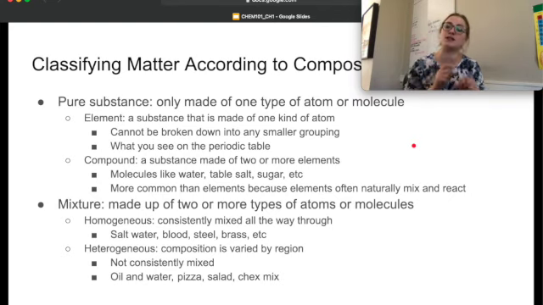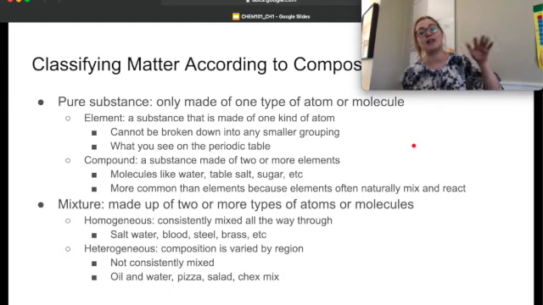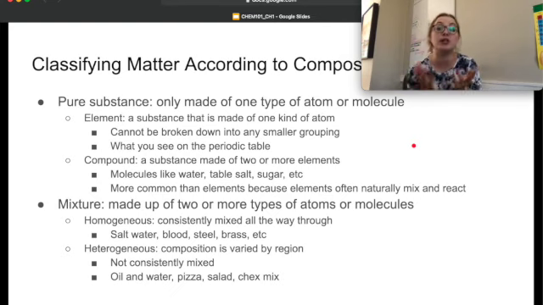You'll see that there are distinct regions where the oil exists and distinct regions where the water exists. So it really matters where I draw the sample from. And if I let it settle out, I'll see that oil at the top, water at the bottom. So it really, really matters where I'm drawing my sample from.